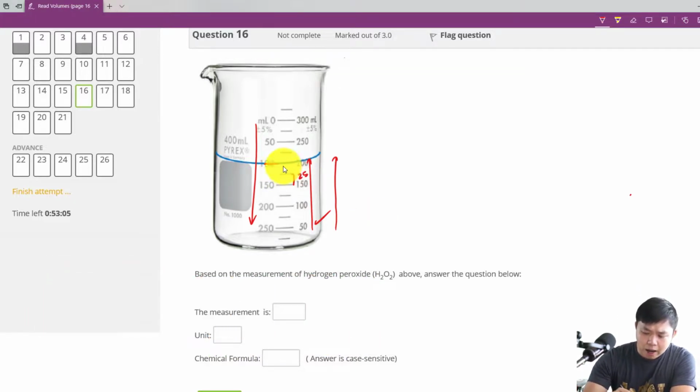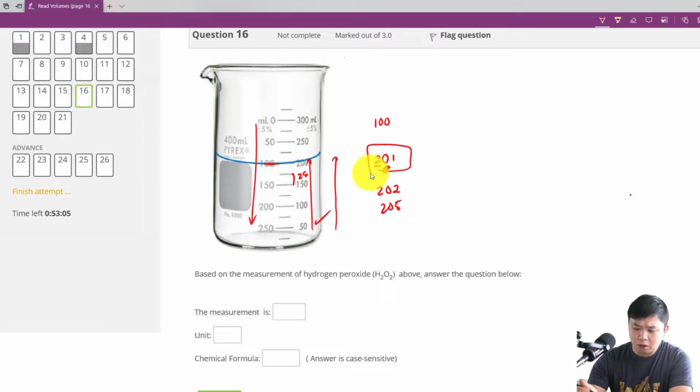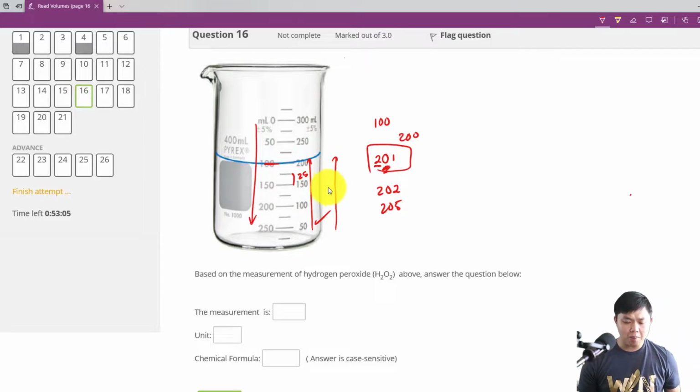So in this case, we have what? We have 200. That's the 100th place. Okay, now, what do we have? Well, in this case, it is exactly 200. But this is the 10th place, so we have to estimate on the ones. Well, right now, of course, we can have 201, 202, 205, and so on, okay? But the best guess might be like 201 or 202, but I guess it's 200 to be exact in this case, because it's right on the line. And our chemical in this case is hydrogen peroxide, H2O2.